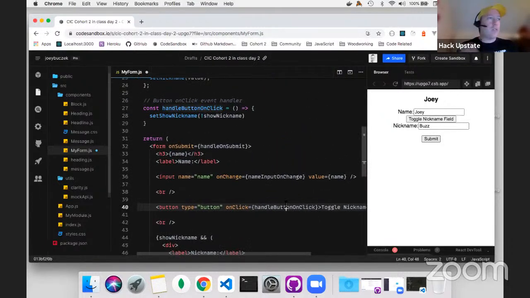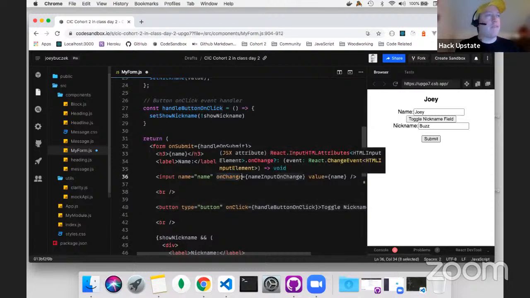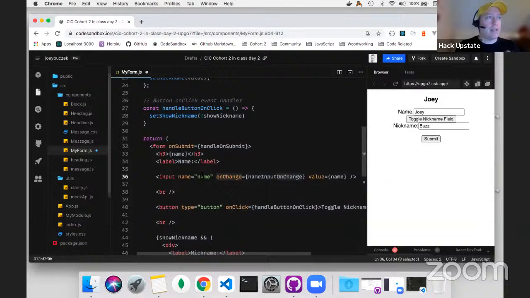So any questions so far on event handling? This is the meat and potatoes of event handling right here. All you need to know is what events are available to you on different types of elements. Inputs have change events. Buttons have click events. Divs have on mouse over, on mouse leave, right? So any sort of native HTML DOM event, we have access to in here. You just have to know which events are available to which elements.